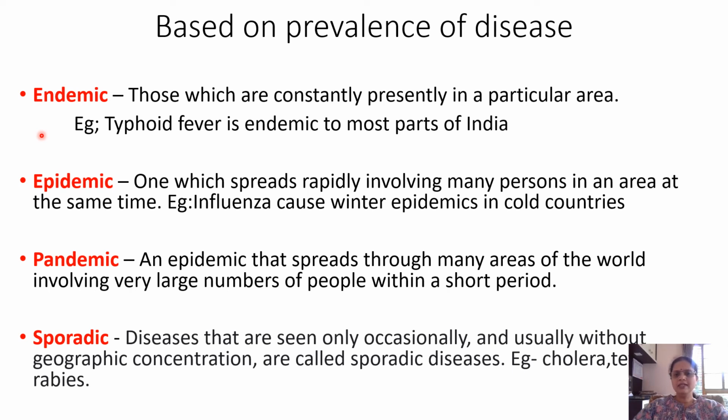That means here the patient number will be very less. In a district there may be one or two people, or 10 or 20 people, but it is there. Throughout the year you will see typhoid infection happening in many parts of the country in a very small population. So such an infection is called endemic infection. You cannot say there is no typhoid in India. In some part, in some state, in some city, there will always be some patients. So such an infection is called endemic infection.